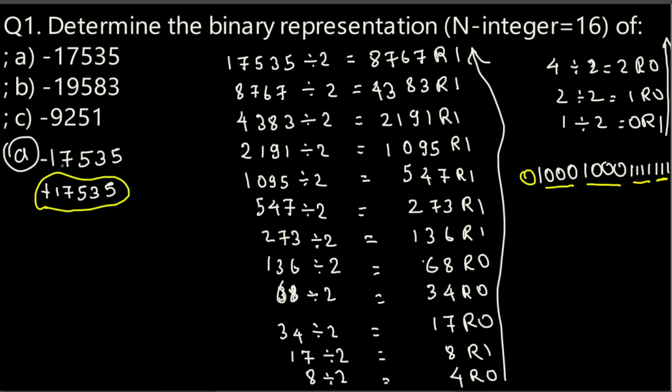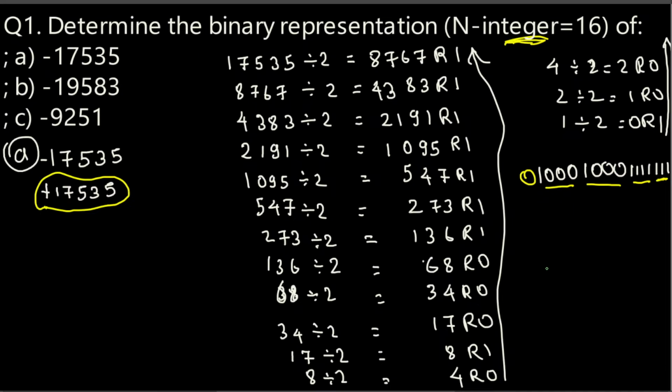Now we have to do the 2's complement to find the negative representation of this binary number. But before you convert to a negative value, it's better to put in all the necessary bits. Like here, if they mention 16 bits, it's better to change it first, then convert it. If you do the conversion and then try to put in the bits, you're going to get the answer wrong. So whatever number of bits is required, you have to put that in first and then start the conversion.